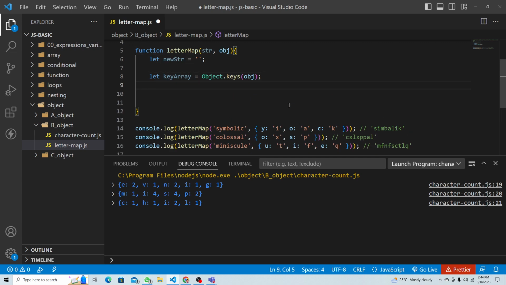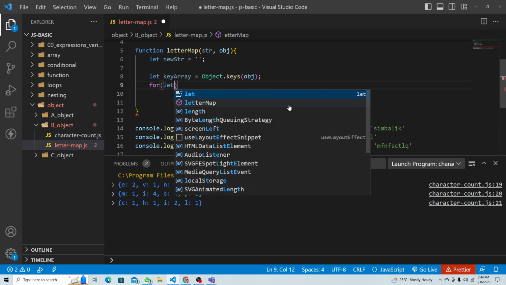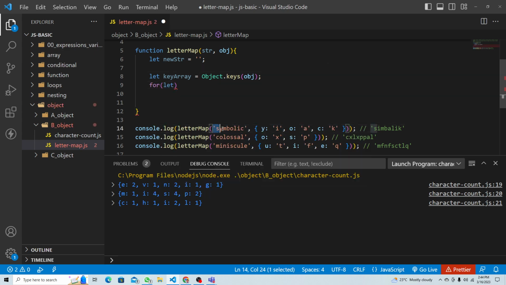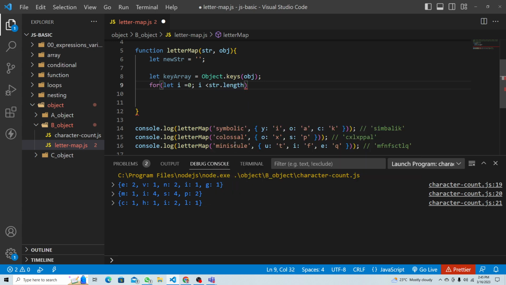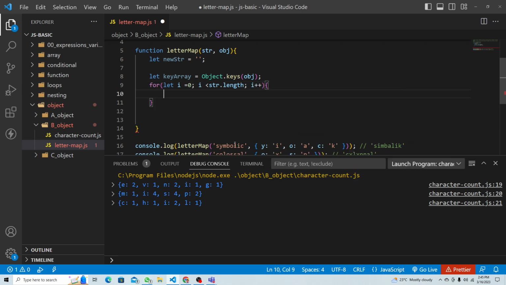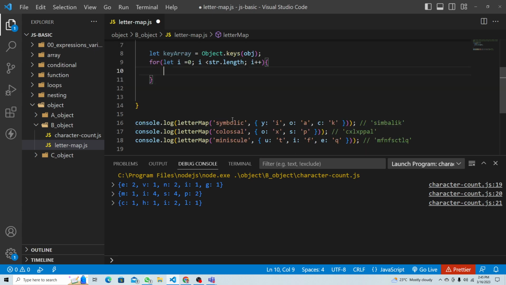So now I need to write a for loop, because I need to go through each character of the string. So let i equal to 0, i is less than what? The string dot length, i plus plus. So now what do I have access to?